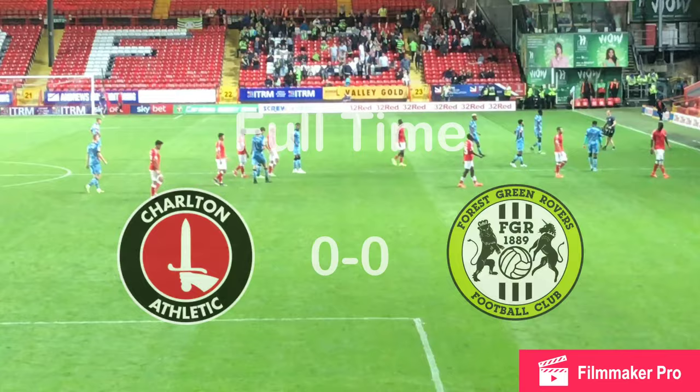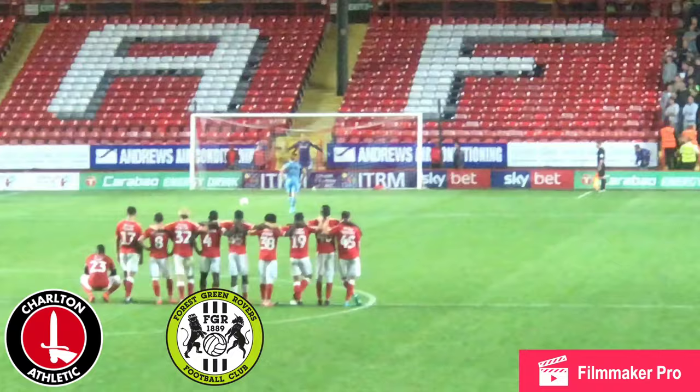It's the end of the tie. Charlton Athletic 0, Forest Green Rovers 0, and it'll go to penalties after 90 minutes. This first round Carabao Cup tie will be decided on penalties, and we've got practically no penalty takers on the pitch. It's not ideal, but this will be good fun. Forest Green start the shootout off.